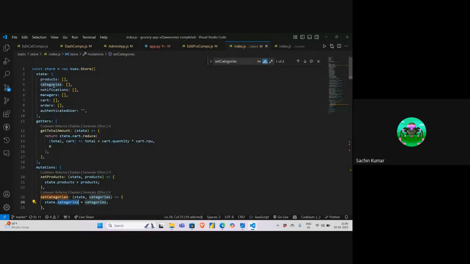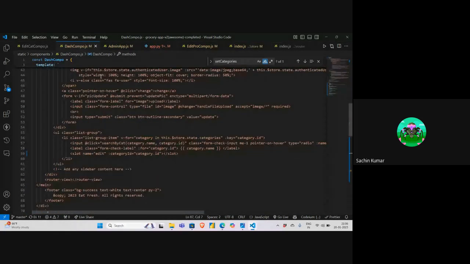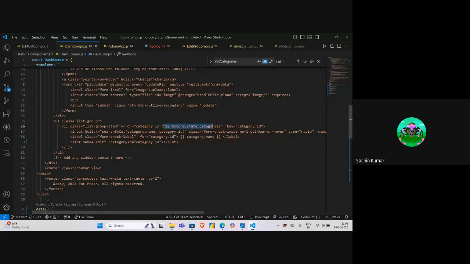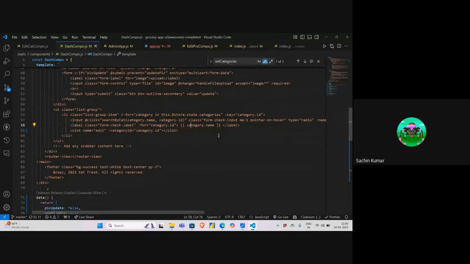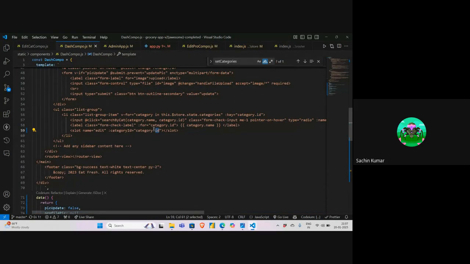Now these categories are accessed in the template. From the backend we are returning a category with two attributes, name and ID.